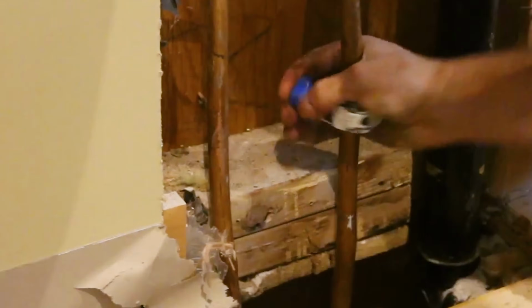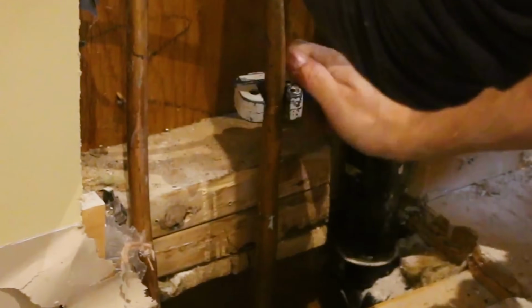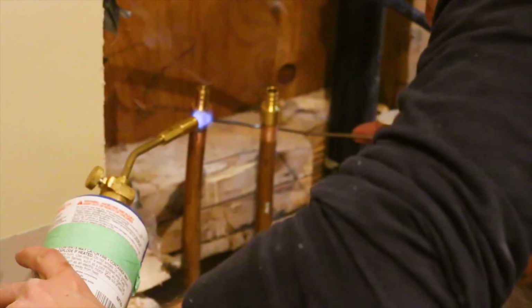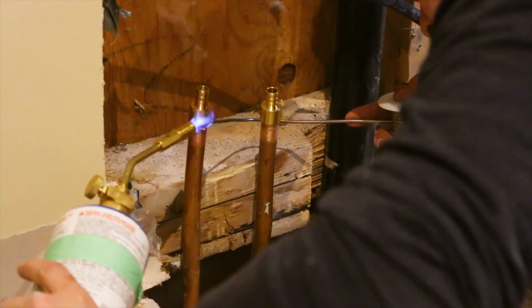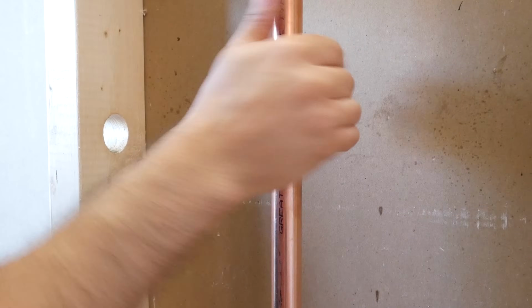So let's say you're renovating your home, you open up the walls and notice you've got a type of pipe that you don't want to keep. Like for example, if you have copper and you want PEX instead, well, there's a few ways to go about it and they all have different approaches. And that's what I want to cover here today. So let's start off with that.